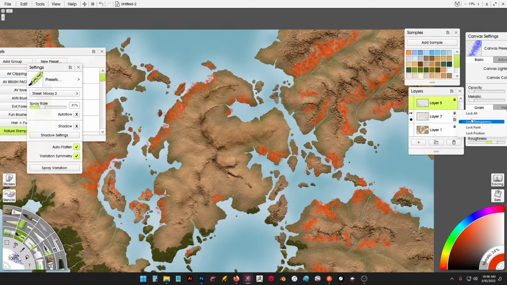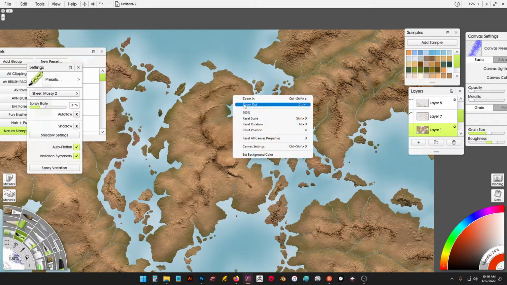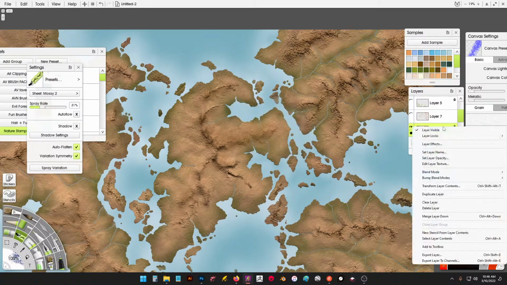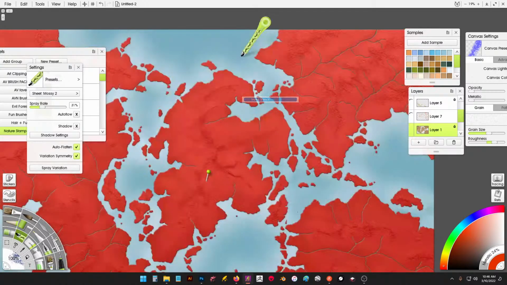Oh wait, not lock yet. Go back down here. Hide that layer. Here we go. Make stencil. Oops. Right click on layer. Go down. New stencil from content. Right click on that, and we say, oh geez, where's invert? Invert stencil.